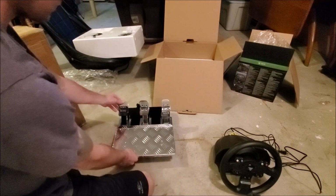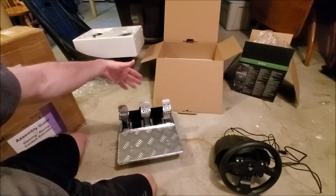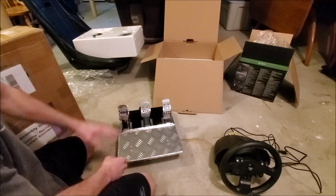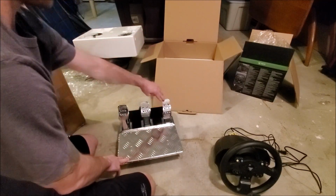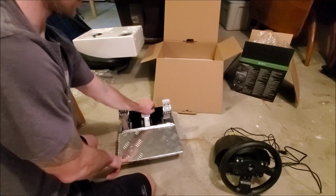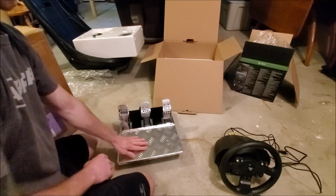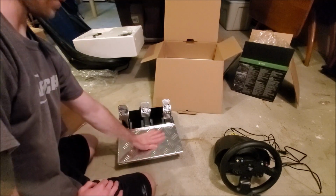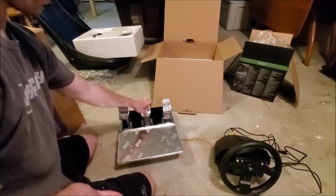Okay. So these are floor mounted. This is how it's set up right now. If I put it on the rig, I'd have it just laying like this, and then this would be our gas, this would be our brake. That's a tough brake. Wow, that's crazy. And then this is our clutch. This is full metal. This is not silver plastic. This is all legitimate metal.